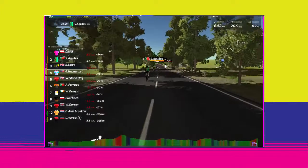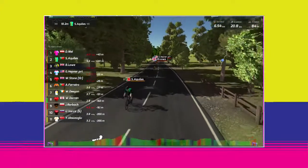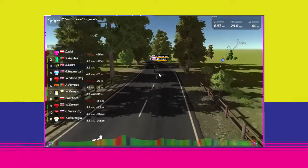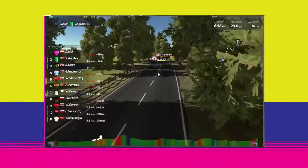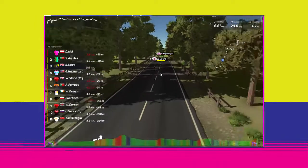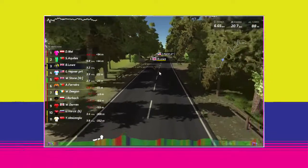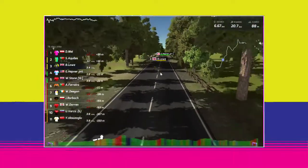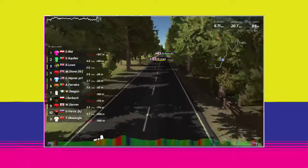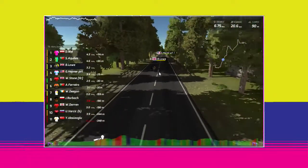Achilles there, just holding the gap from Ben Lowe. Ben's a little bit potentially in no man's land here. He's 20 meters away from Achilles, and the Hepner group that's chasing on is still 20 meters behind him. You may be wise to just save a match or two here and drop back with the Hepner group and enjoy the drafting with Hepner and Stone, and save some of his energy for a little bit later on the stage. This is the first of a number of sharp inclines. This one up around about 3%.